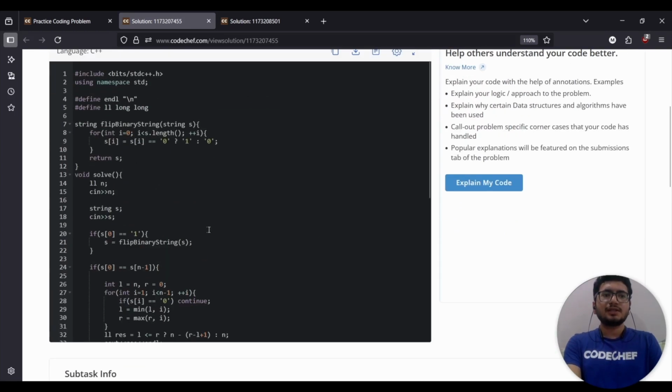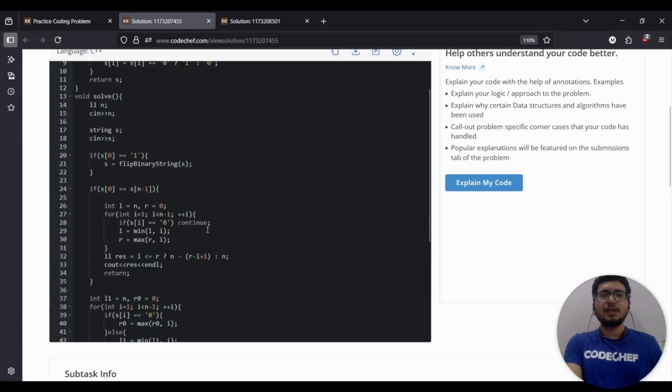So for each test case, we call the function solve. In solve, we take the input of n and the input of our string s. Now as we have seen in the approach, if we have the element at the corners of same parity, we can perform such operations. And if they are different, we'll perform another kind. So our approach will depend on the elements that are at the corners. Now if both of the elements are of the same parity, then whether it's 0 0 or 1 1 at the ends, it doesn't matter, we can perform the same operation. So what we will do is, we'll choose to go with that.